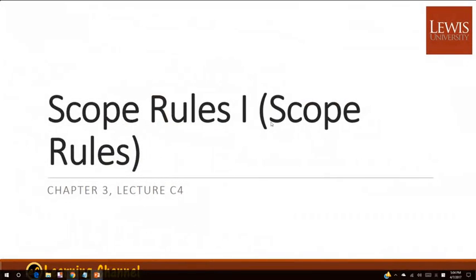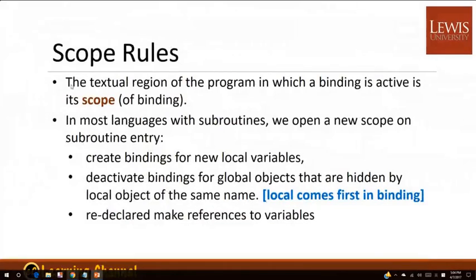Now let's look at scope rule number 1, our lecture number 4. The scope rule: the textual region of the program in which a binding is active is called its scope. In most languages with subroutines, we open a new scope on subroutine entry. So basically, when you start a subroutine, you create a new scope.